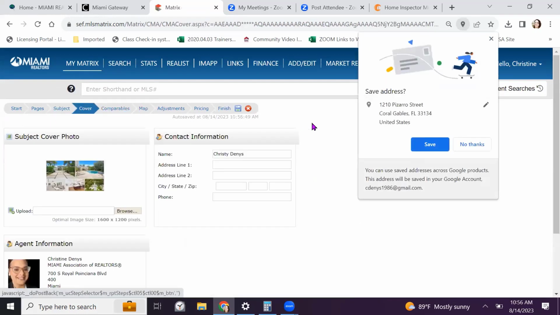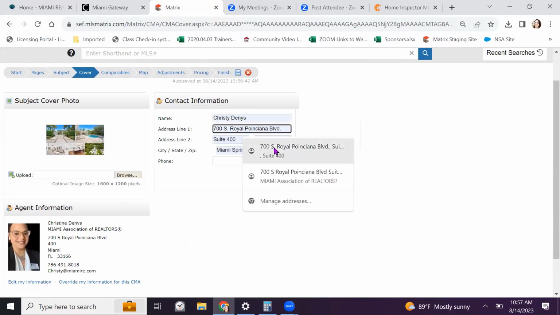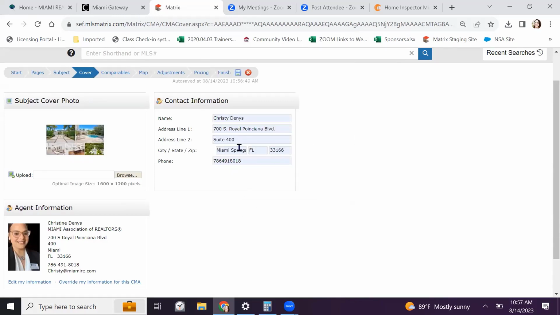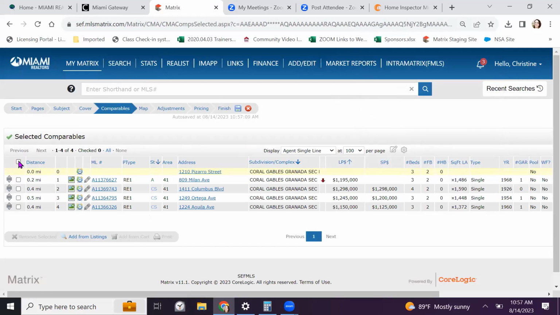Moving into cover. All right. So from here, we have our cover image, our signature, and agent information has been populated. We did this in Matrix 101, and this is the contact information for my customer. We can continue to add in all of the details and then move into comparables. Now we started with our search, so all of our comps are here, and here's our subject property. So the system has pulled it, and it's given it the information that we've typed in. But we also want to notice that it doesn't have an MLS number because it hasn't been listed in quite some time.